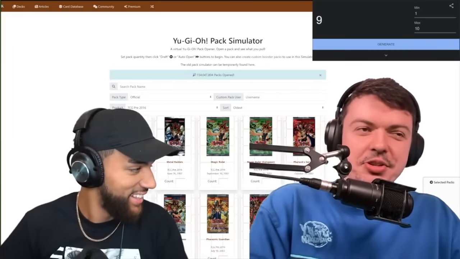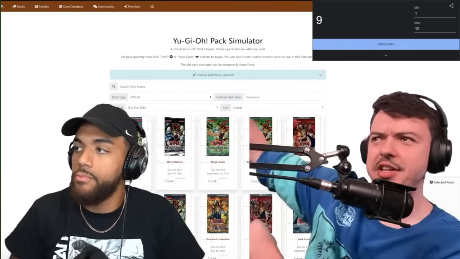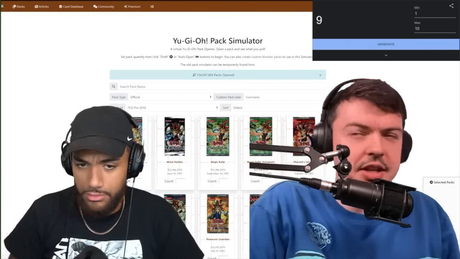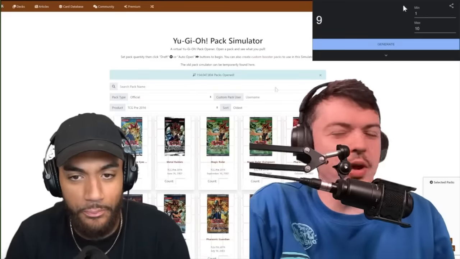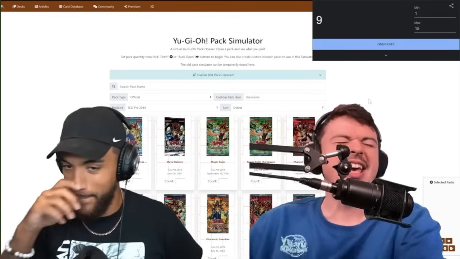The draft series, in case you're new here, is we basically roll numbers, 1 through 15. Whatever pack we get, we open. I thought it was 1 through 10. No, it's 1 through 15. It's been a while, bro. Every week, we open 10 packs, 1 through 15. We skip 4. We build a deck. We have a good time.